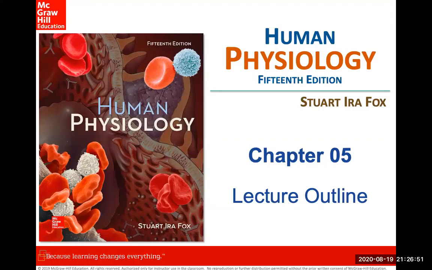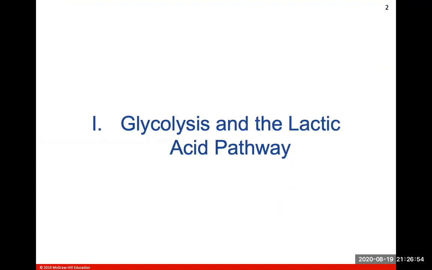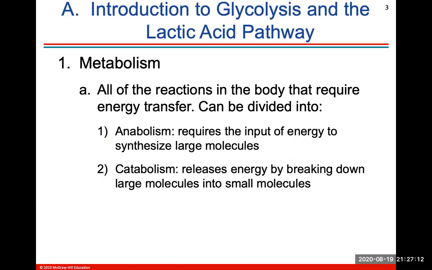Hi class, and welcome to chapter 5, which will be an overview of cellular metabolism, which is the way that your body takes in food, breaks it down into glucose, and turns it into ATP or energy. We'll be going over glycolysis, which is the first step in that, and the lactic acid pathway and how those two relate. I did upload a video in the module right under the chapter 5 PowerPoint of a video by McGraw-Hill, the publisher of your textbook, and it's a great video outlining these steps of cellular metabolism respiration.